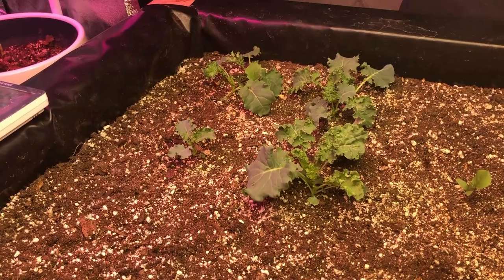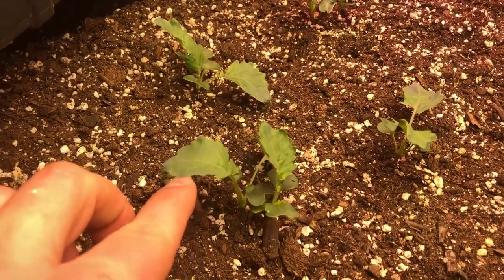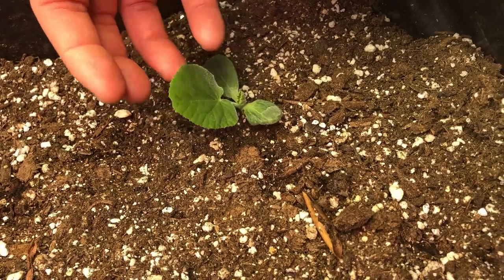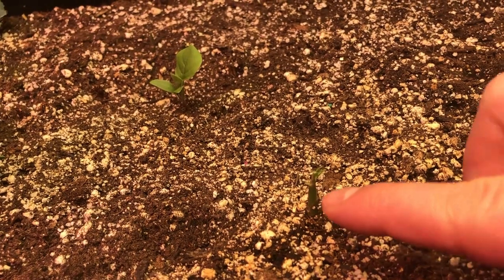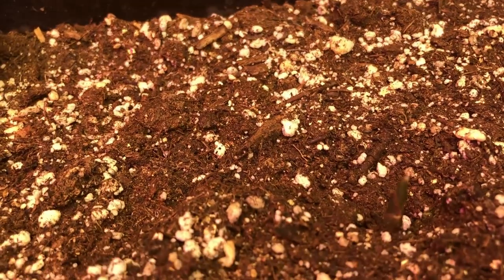This is our curly leaf kale — it's got some nice true leaves and it won't be more than a couple of weeks before we're harvesting. Then we have our quick star kohlrabi — a 35 to 38 day variety — it's got its true leaves on it. And this is a mistake, meaning I dropped a seed in here. But in this raised bed — let me put my hand behind it — you can see that point sticking up: that is our ginger, and we have another piece of ginger just coming up right here.